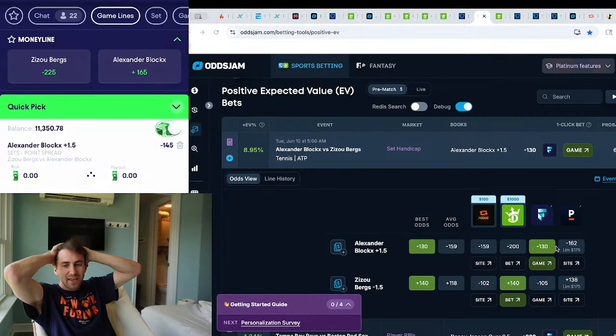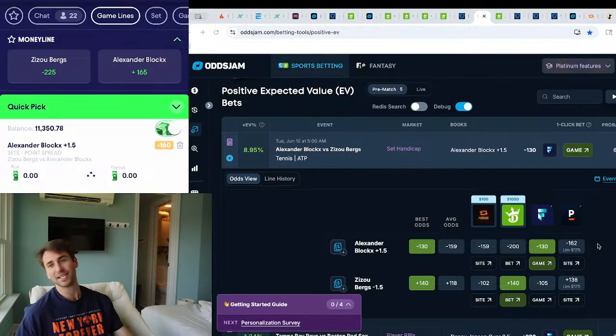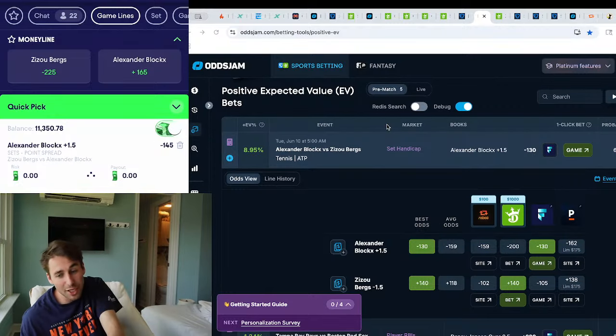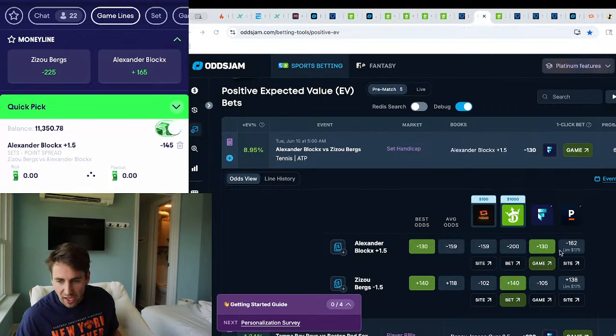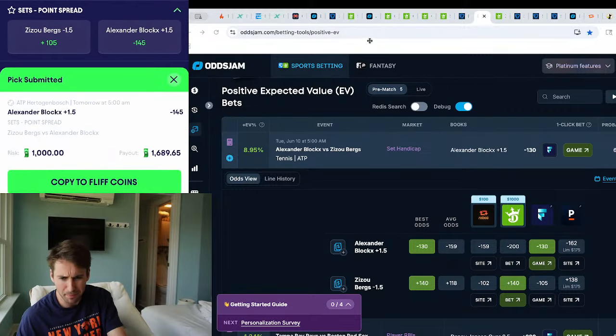So you can see they already adjusted it to minus 145. Which honestly still seems solid, but now it's minus 160. So now I'm definitely not going to play it. I mean, it looked good. I still would have... Wait. Minus 145 I would still run. And it is still minus 145. They're kind of bumping it around.